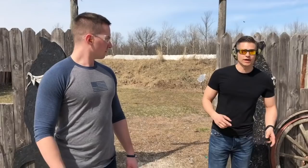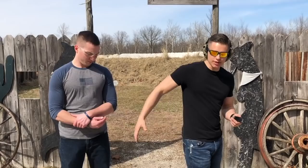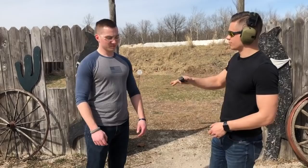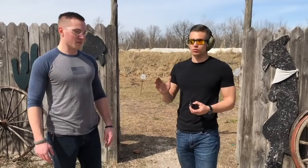The Vettor holster — I really like it for appendix carry. I think it's going to be one of the best appendix carry holsters on the market, honestly. But you can also put it on your hip for concealed carry. Aaron has it on his hip now. How does that feel compared to appendix? It feels just as comfortable. I'm used to carrying appendix, so it feels a little different, but it's still comfortable because of that claw — it really pushes the grip of the gun close to your body.